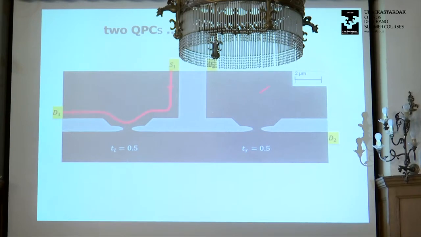So let's look at the long distance. You see this is 2 microns, so from here to here is about 7 microns or so. So now we have this model of 1/3 and 1/3, okay? So we inject from here, this is half. Half of it will go here, and it will continue down here. But then don't forget, I didn't show you here, there is also a cold mode from here coming up. This is the ground here. And you must have two 1/3 everywhere, every edge. Okay, so now you have this one, which is half here, and a cold half here. And what happens now is that they equilibrate together because they go for 7 microns.